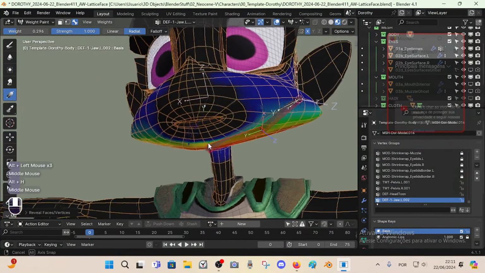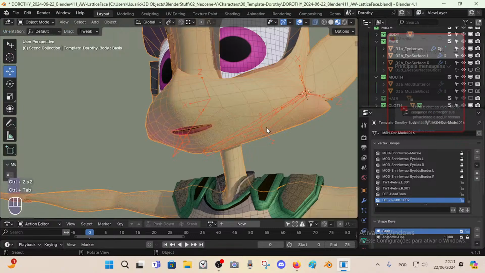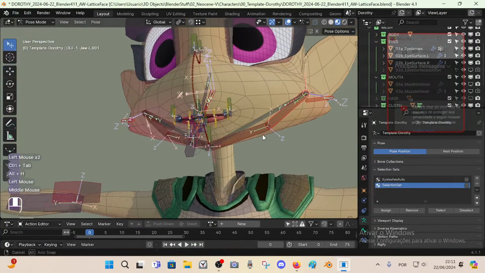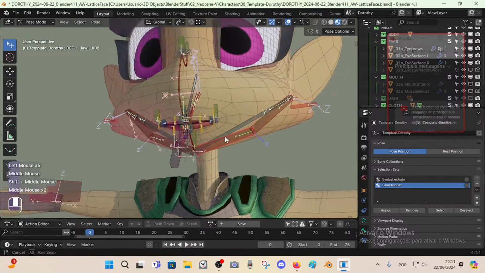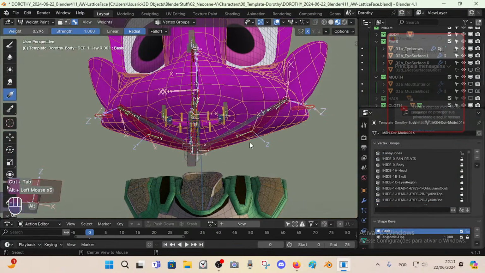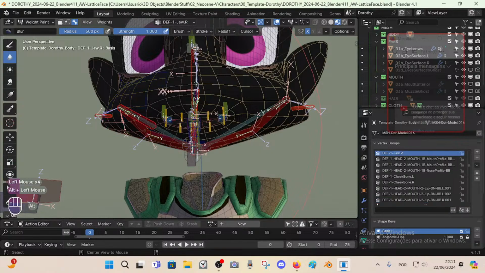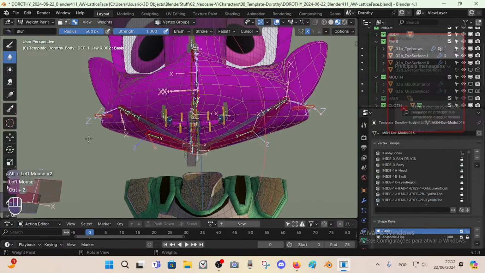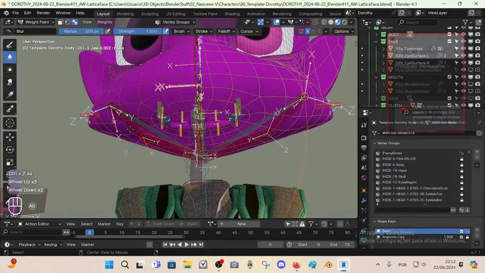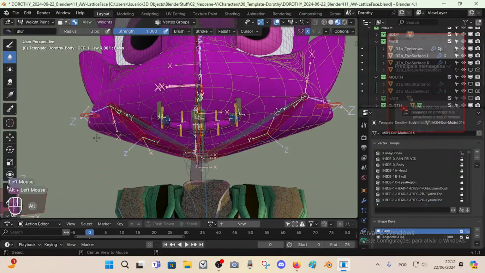So if I, where's the other bones? Alright, so I think this one doesn't have the weights yet, so let's just click outside. Can be smooth. No, maybe that will accidentally weight paint. Yeah, look at the size of this. So here and here, there we go.